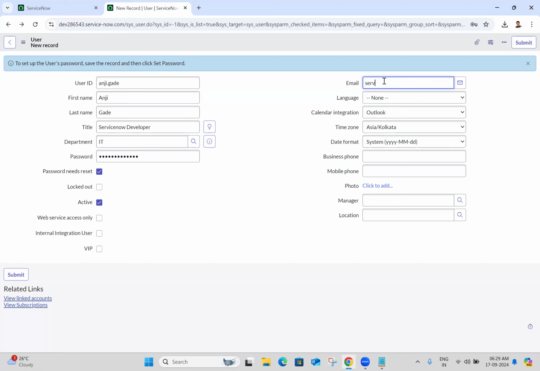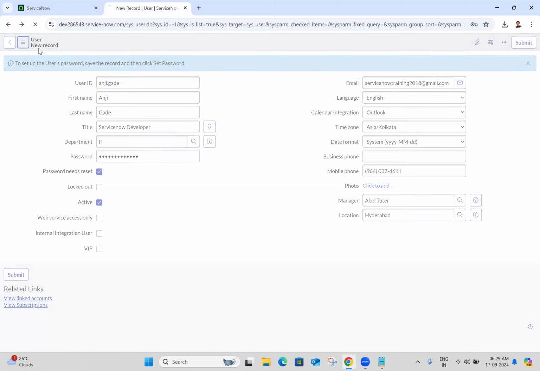Email, I'm giving my email. Language English, calendar integration Outlook, Asia Calcutta time zone. Mobile number. Here for manager I'm giving maybe Abil Tutor. Location I'm giving Hyderabad. I'm saving this user record.